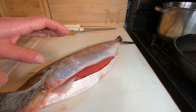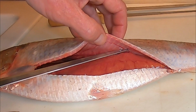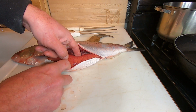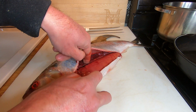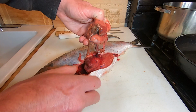So after you get there, let's use this knife because it's wickedly sharp. You cut the membrane. See this? Yeah, you see that membrane right there? You just cut that membrane, right? And then after you cut through some of the membrane, get your finger in there, and you separate the membrane on the lower side. My finger is hooked, and then you go up towards the neck, towards the head, and then when you get right about here, you pinch the guts, and then you pull back.